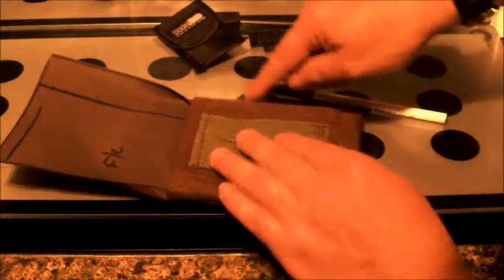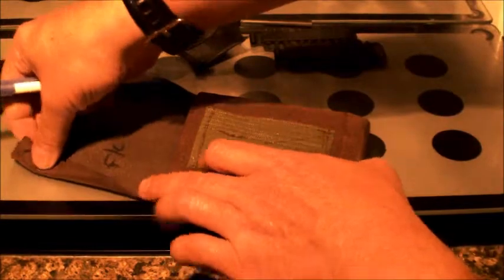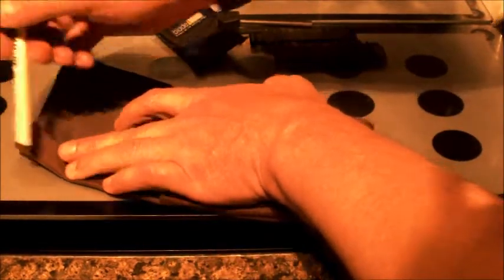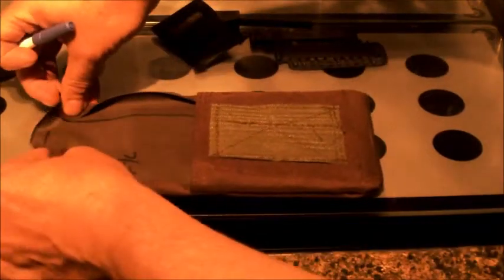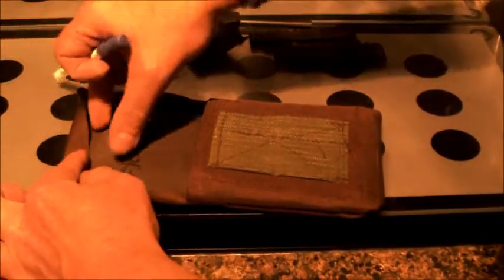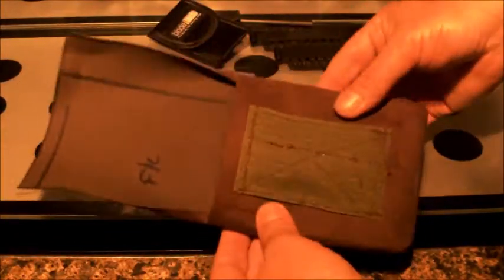And obviously I'm now going to sew along here again, down the sides to reinforce it again. Sew up there, take it slightly in like an envelope, fold it over at the top, and then that's where the securing piece of Velcro is going to go. Right, bring it back.